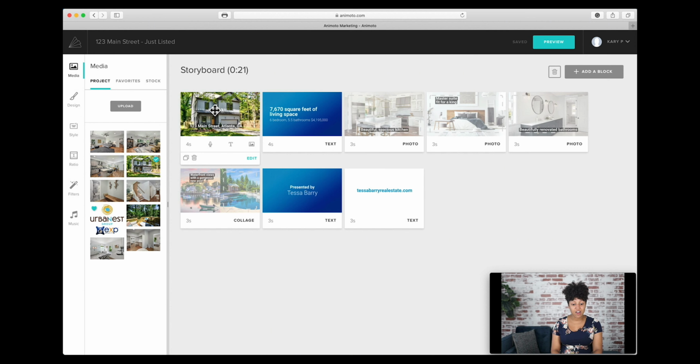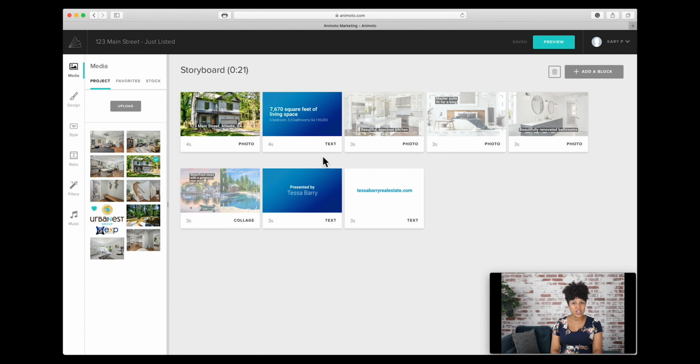Now you see that that first block is back in its place and it's no longer hidden behind the other block. So if you're ever wondering where a block went, go ahead and click the save button that's next to the preview button in the upper right-hand corner and then refresh your page and you should see everything sort itself back out.